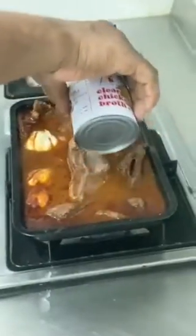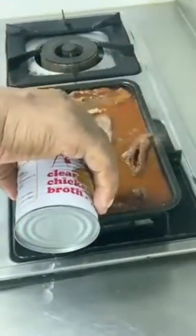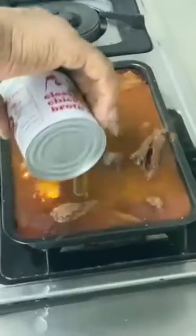Because if we would have had universal health care like the rest of the Western world, about 200,000 or 300,000 people who they say died from COVID.